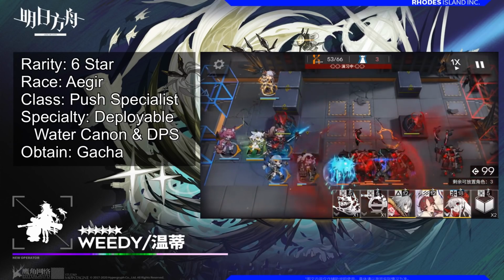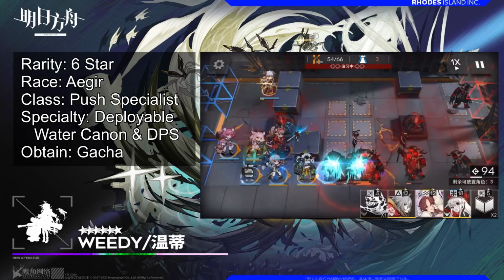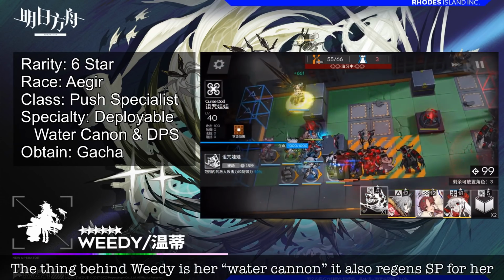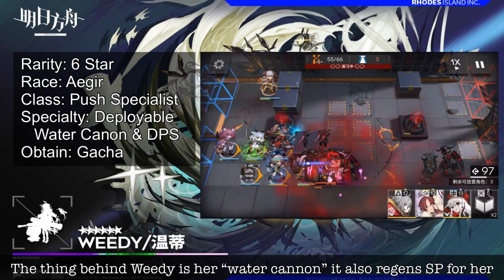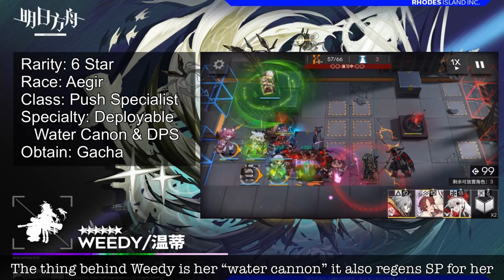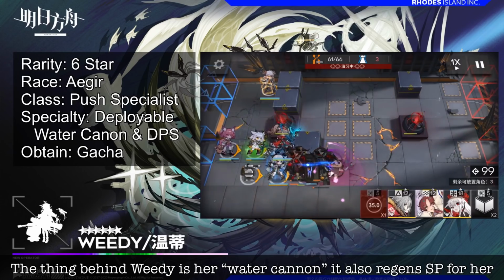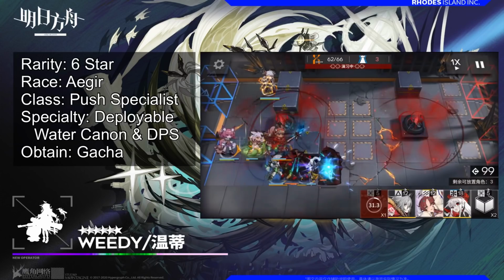It's a 4 tile push which deals 350 magic damage and deals additional damage based on the distance moved. This is really good because you can use this skill with her water cannon. Water cannon is the talent she has. She's able to deploy a 20-second water cannon which will be able to replicate this particular skill. So imagine dealing 70% magic damage to a wave twice.